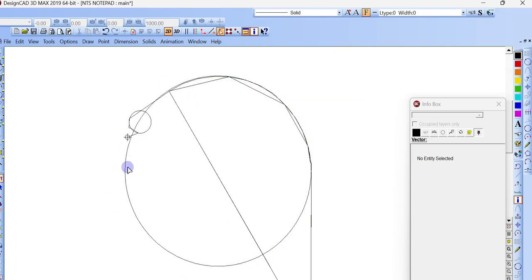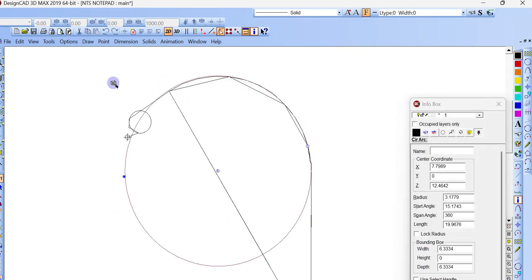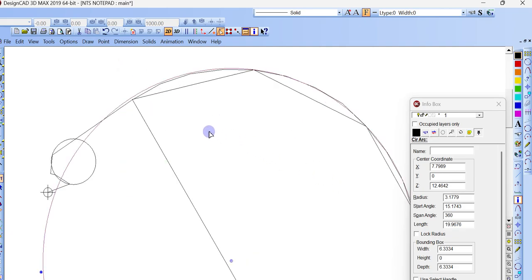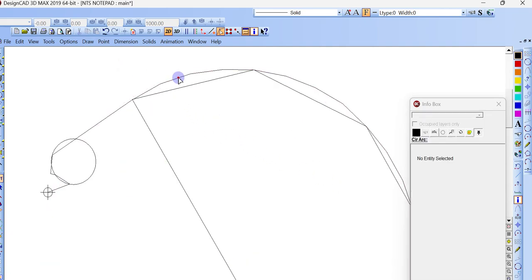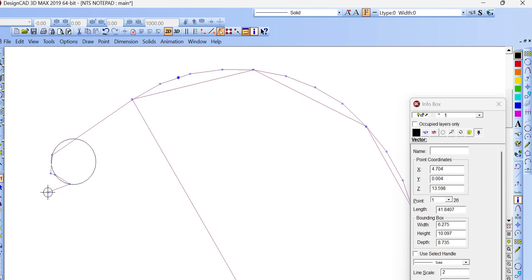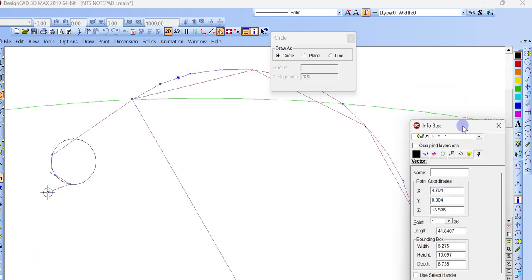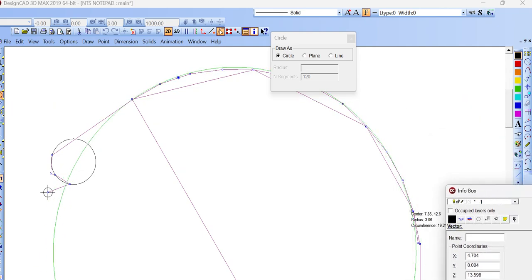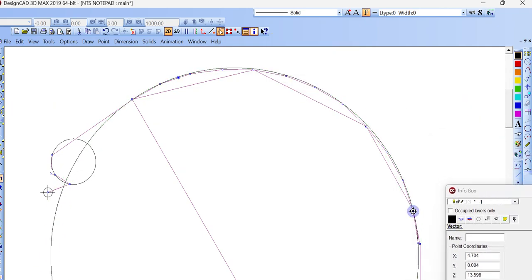Obviously I don't think that's the best fit, so I would go delete. I'll probably pick a little better. Control Z.